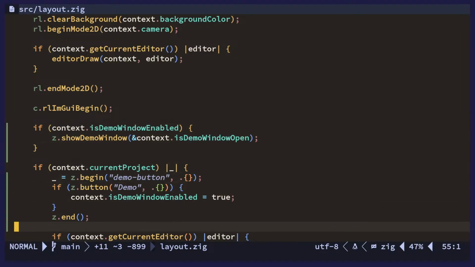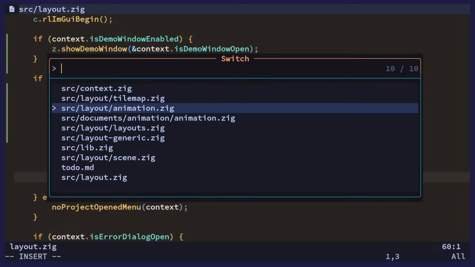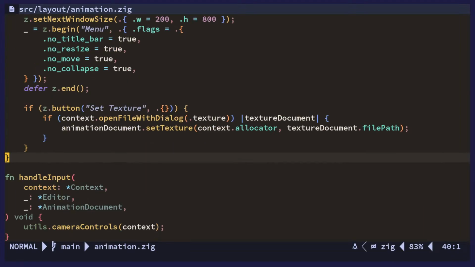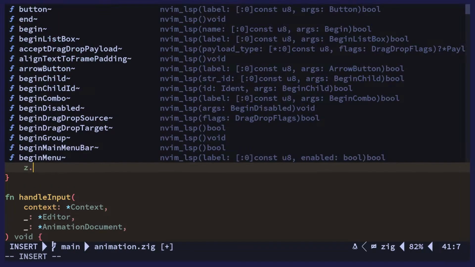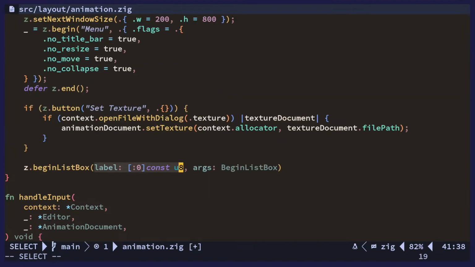So it seems like the list box is what we want to use. So let's go over here, and we have set texture, and now I want to have the list box, begin list box.